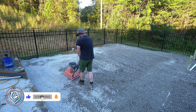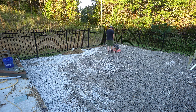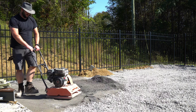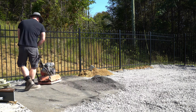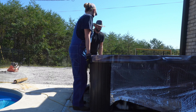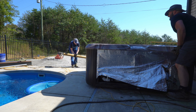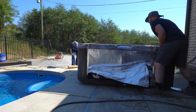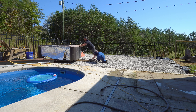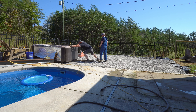I was really not looking forward to moving the hot tub because it's super heavy, but it's the last step I needed before I could actually start laying the pavers. I thought draining it would be enough that I could just push it, but no luck. So we took a little lesson from history and rolled it on logs. I was actually a little surprised this worked as well as it did, but I'll take the win because this project was about to get a lot harder.